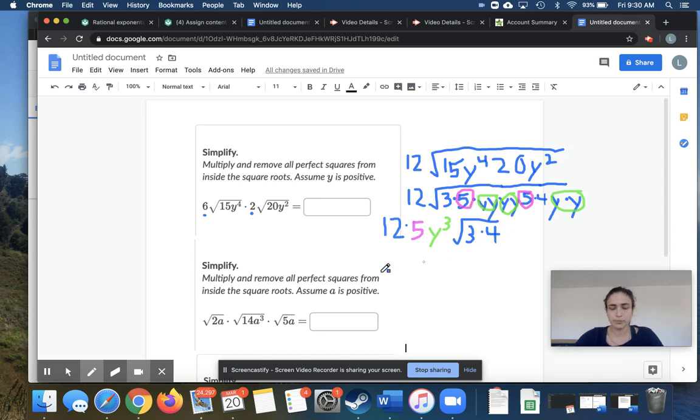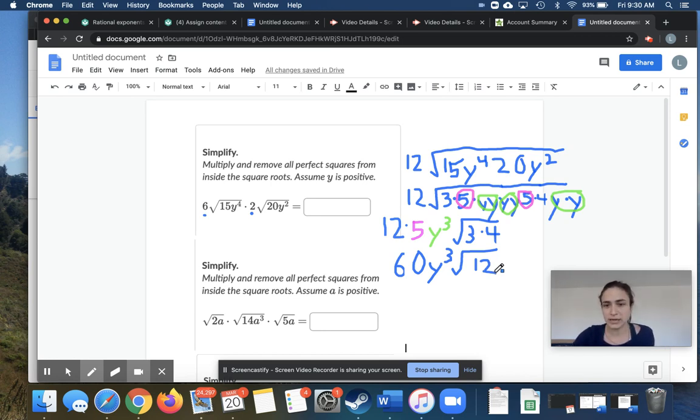So let's go ahead and put everything together back to the beginning. So 12 times 5 is equal to 60. And then leave the y cubed just how it is. And then we're going to put back together the 12. And this is exactly how you should input it into the response in Khan Academy. And that'll give you the final answer. Okay, so everybody see that?